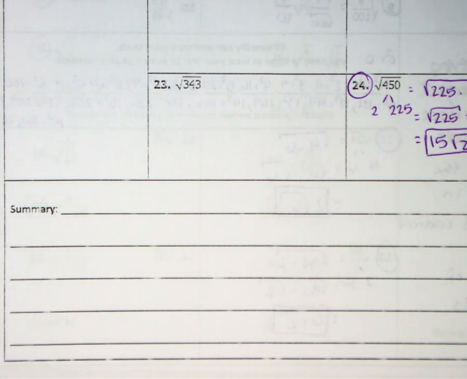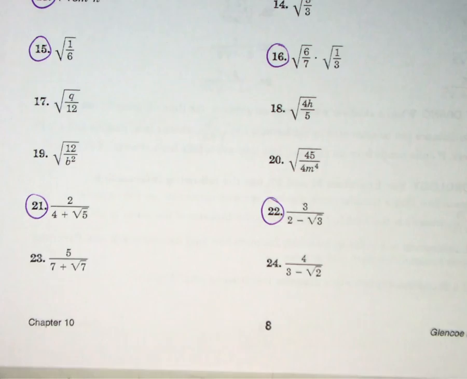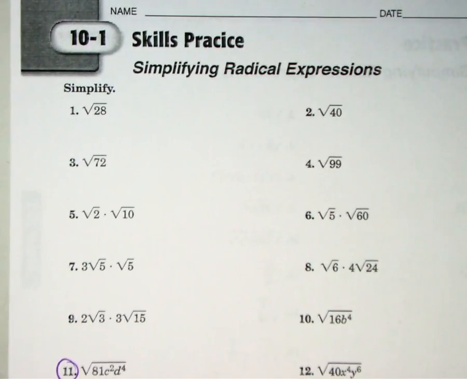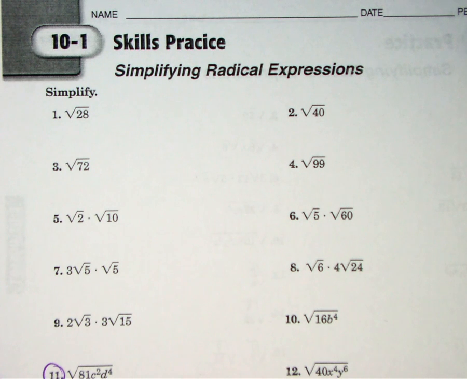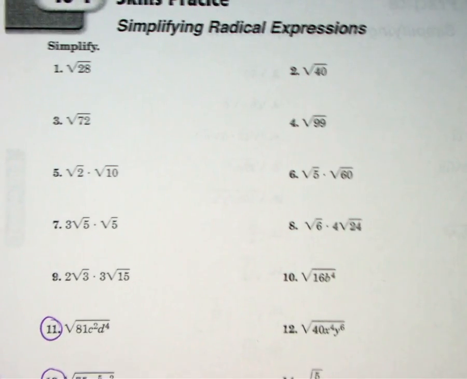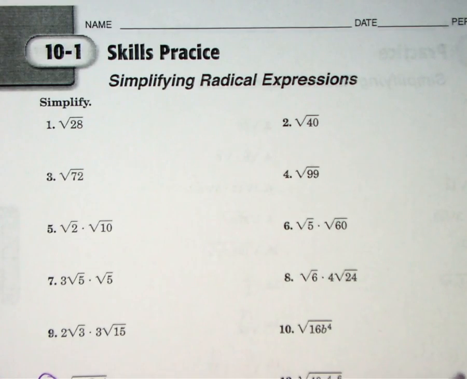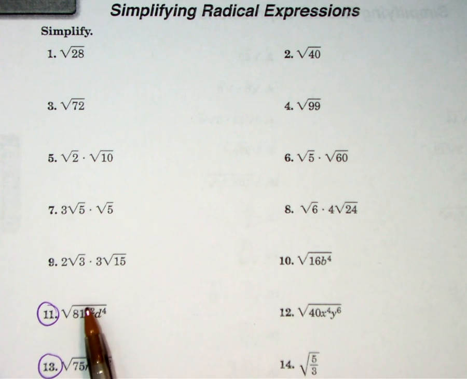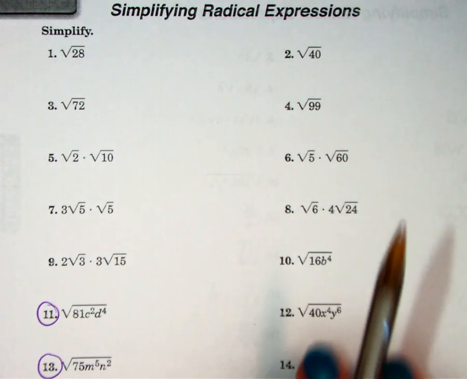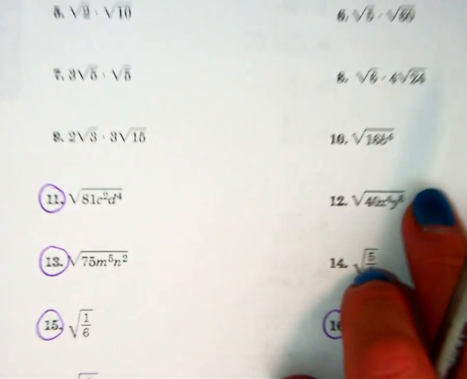Okay, now we need to talk about one more thing. So I want you to look at your homework sheet. Everything that we've talked about so far has just been numbers. So what on earth do we do when we have a problem like number 11 on the 10-1 skills practice side? How do I do something that's got letters? And the basic premise is still the same.